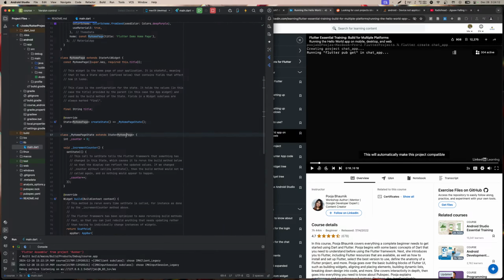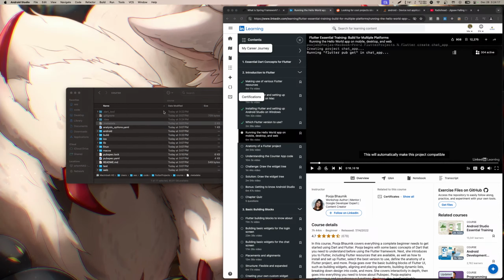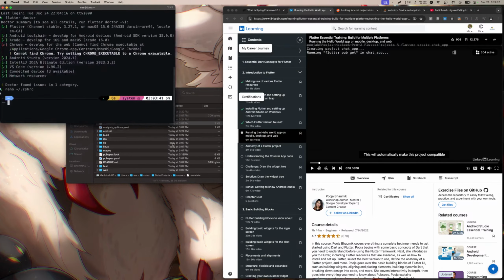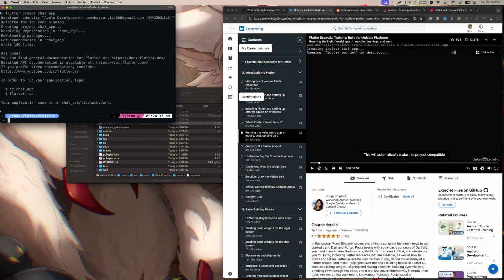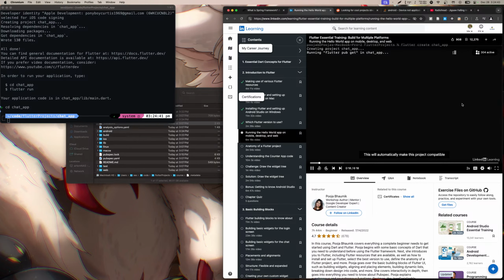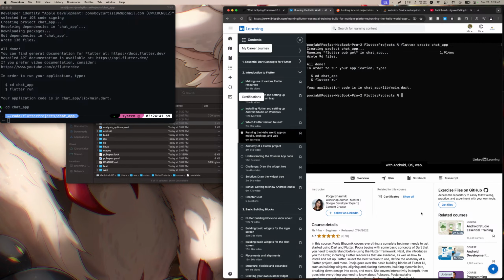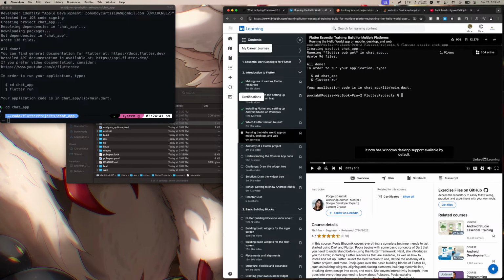This will automatically make this project compatible with Android, iOS, web, and after the latest version on stable, it now has Windows desktop support available by default.